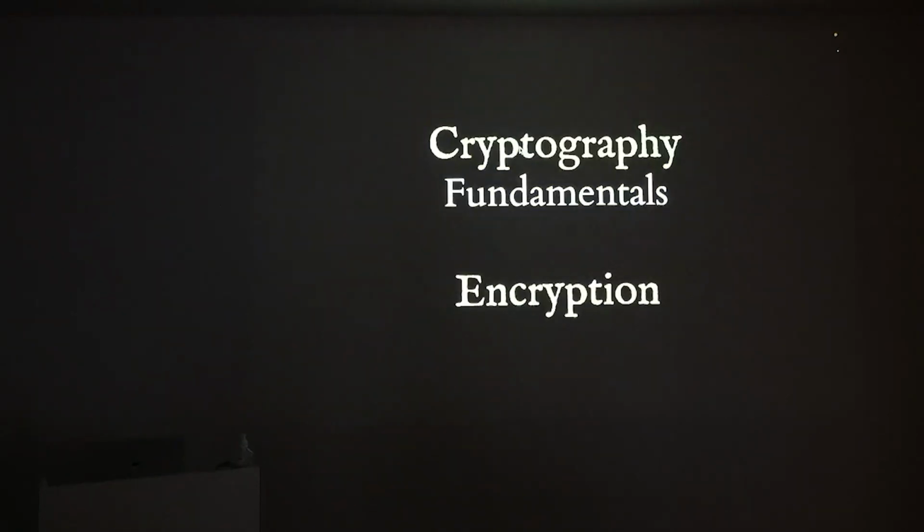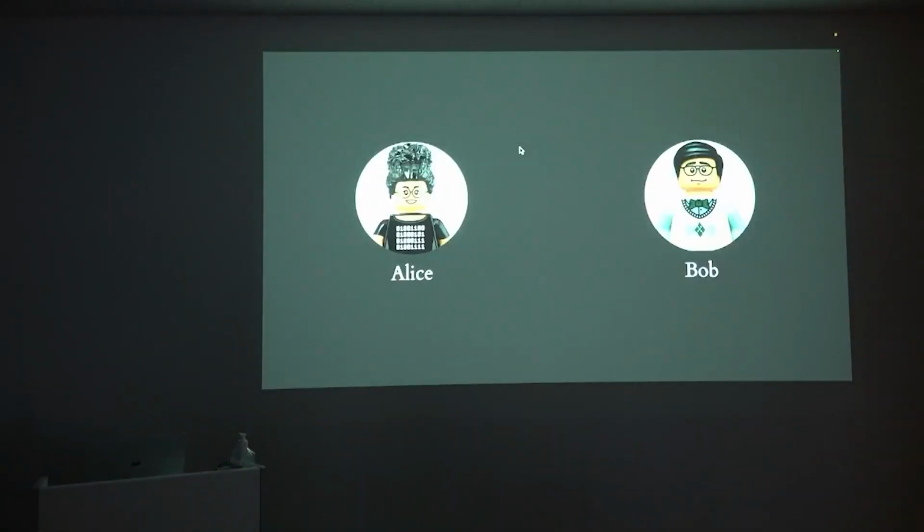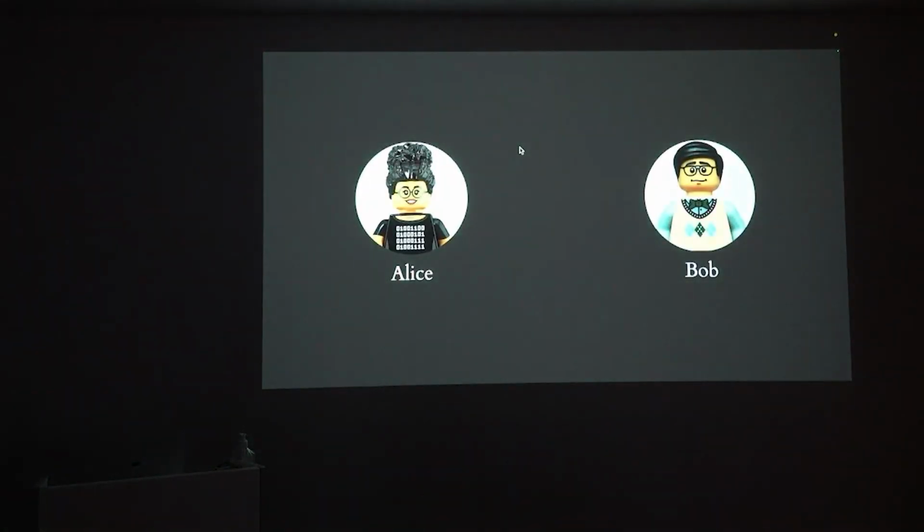So the first topic that we're going to cover is that of encryption. This is the main thing that we think of when we talk about cryptography. This is where we have two parties, let's say Alice and Bob, and they want to exchange information between them. And they want to do so in a way that only they will be able to understand the secret message that they send. They are going to be talking over an insecure channel, let's say the internet, where our messages are relayed through lots of other computers.